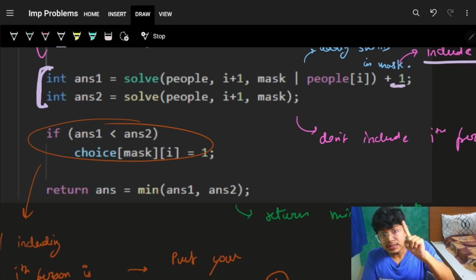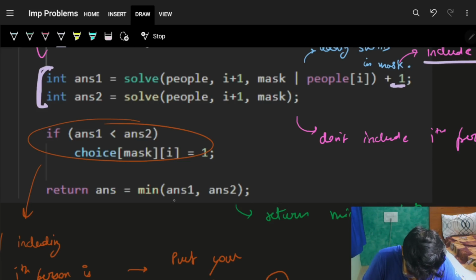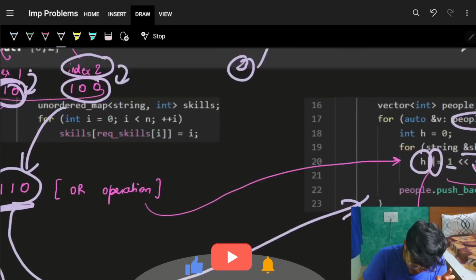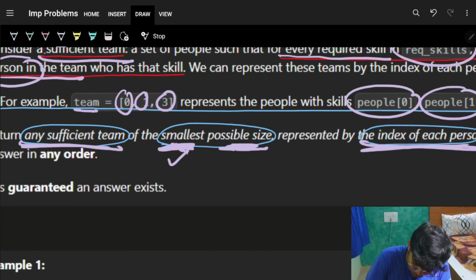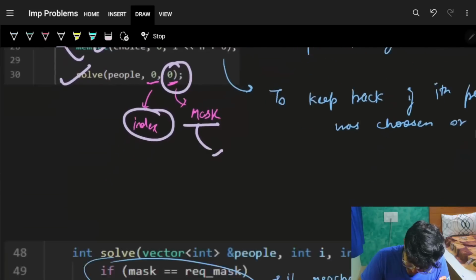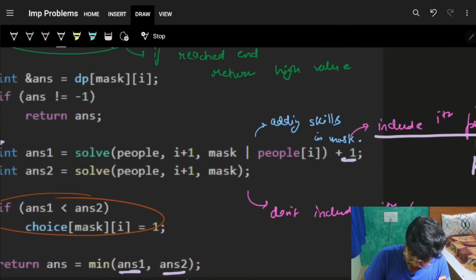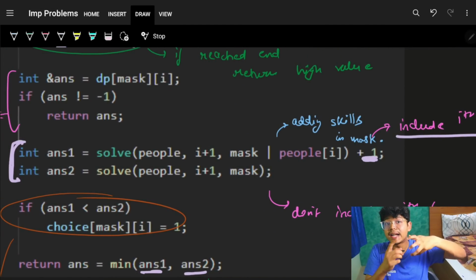Ultimately, what you wanted was to take the minimum, because ultimately you want the minimum. If you remember, you want the minimum possible size, and what you are doing here is you're populating your size itself. You know, okay, you added a 1, which means you added to the size.